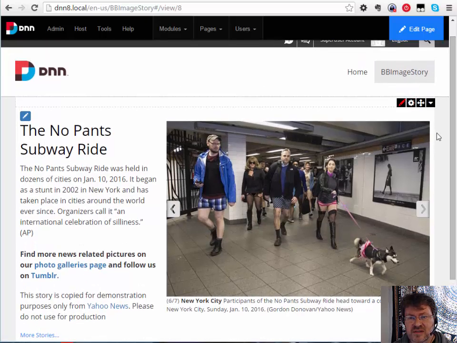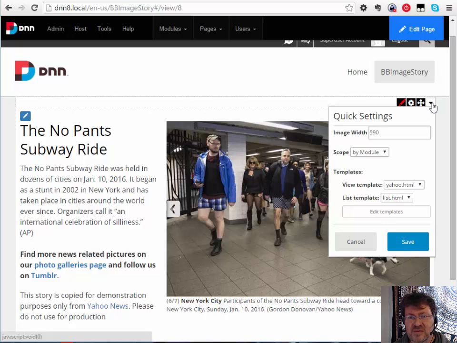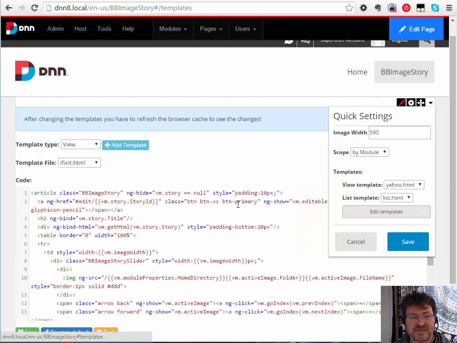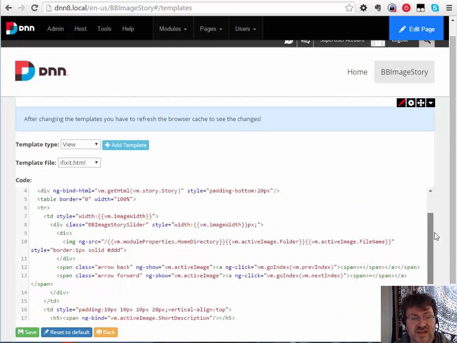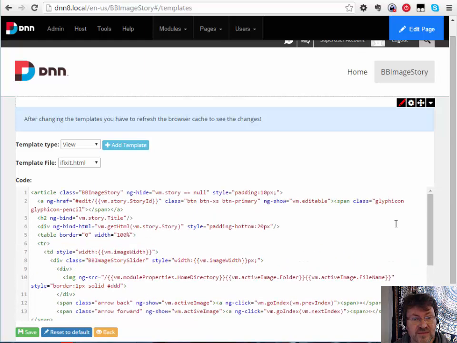The last thing I want to show is the template editing. It goes from here, quick settings, and there's a button. This is only shown for a user that has admin rights. All the other things, editing of stories, are connected to edit rights, but editing templates is only allowed for admins. So this is a full-featured editor with syntax highlighting, and it's plain HTML, and it uses these placeholders that Angular is using.